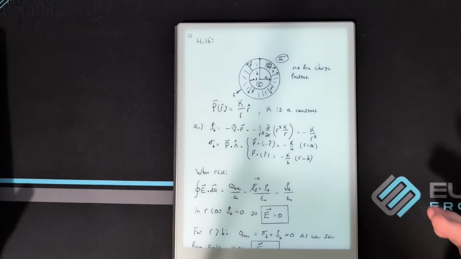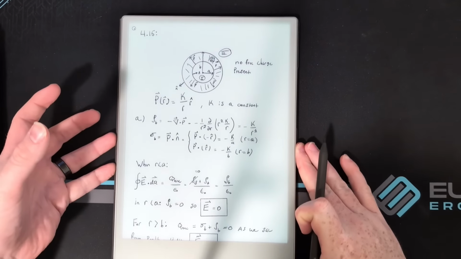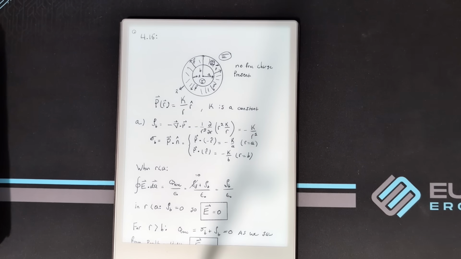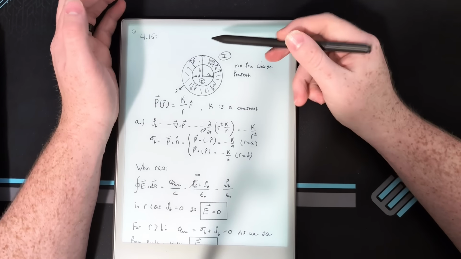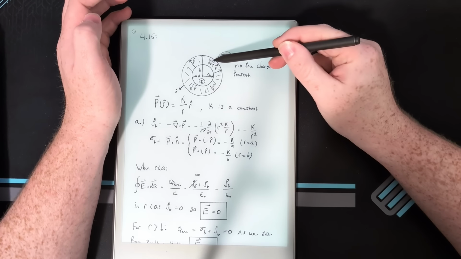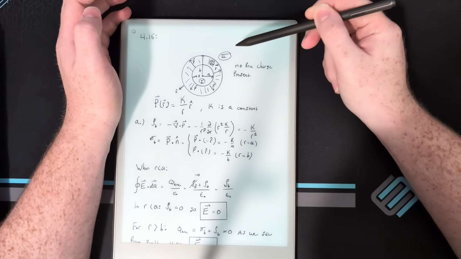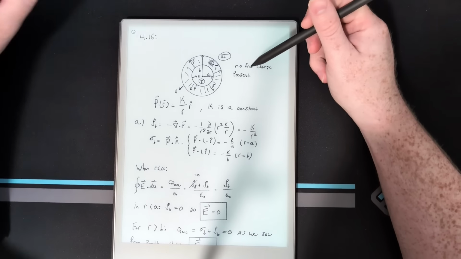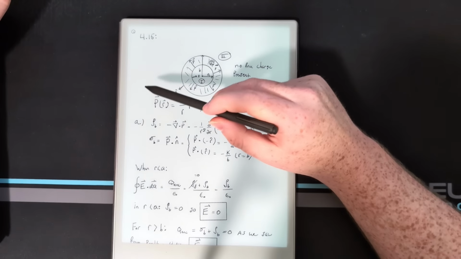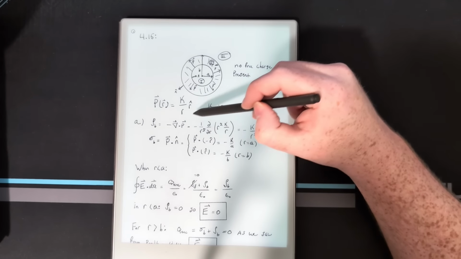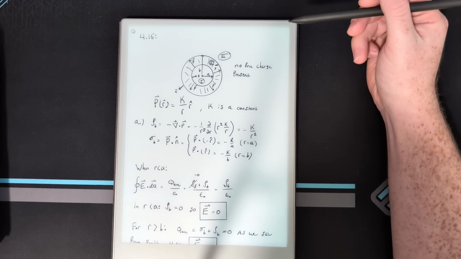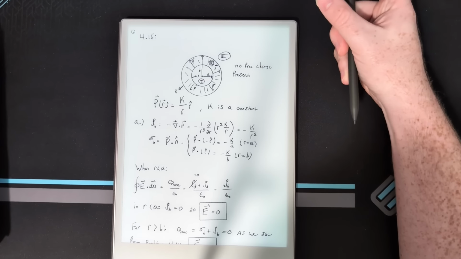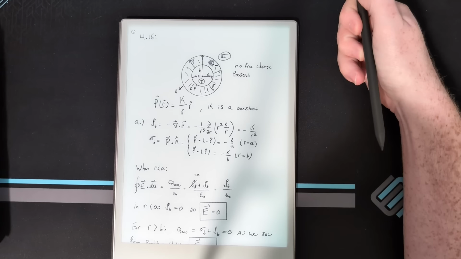All right, let's look at the solution here. I drew out the problem and labeled the inner region as 1, the middle region as 2, and the outer region as 3. We have no free charge present. I rewrote the polarization function here. We need to find the electric field using the first method, which is essentially using Gauss's law.